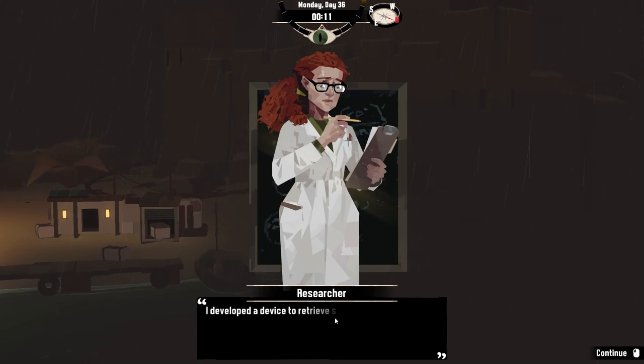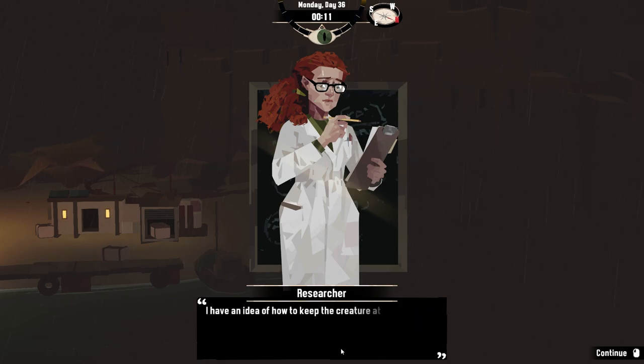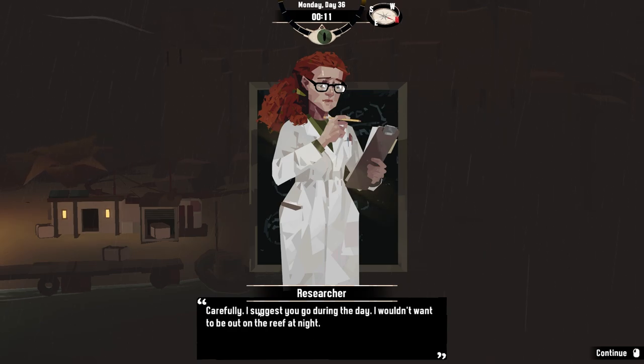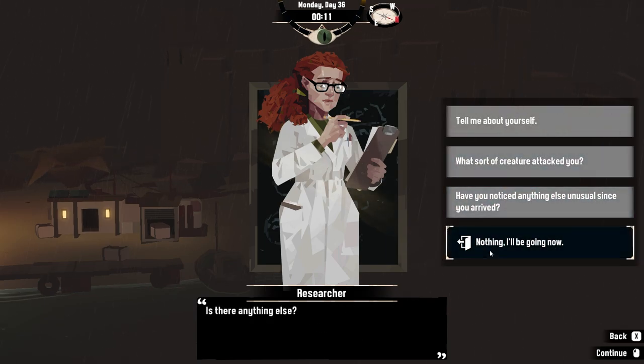Why is that a problem? I've developed a device to retrieve samples from the abyssal zone. This was over in the other research outpost before the attack. I have an idea of how to keep the creature at bay long enough to collect these samples. But while I work on that, I need you to retrieve some prototype parts carefully. I suggest you go during the day. I wouldn't want you to be out on the reef all night. Anything else? Nope, that's it.